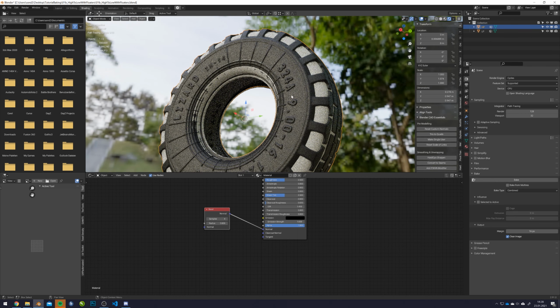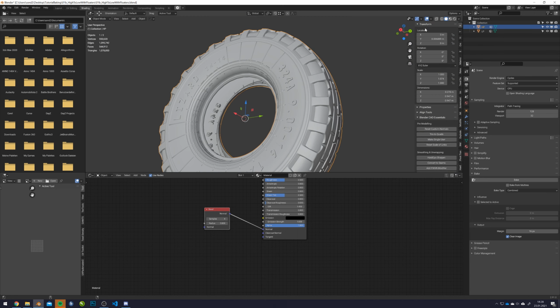You can see that it is now part of the high poly map or high poly mesh, and that's what I want in this. So I want the full detail of the lettering and everything that's attached to the high poly mesh also be visible in the low poly mesh, and this is what we're going to do now.